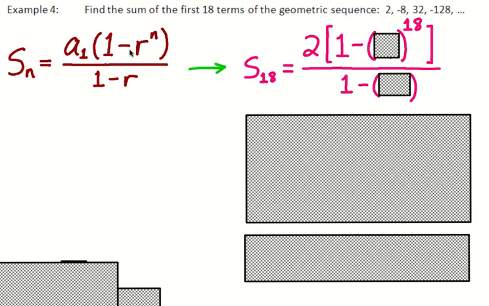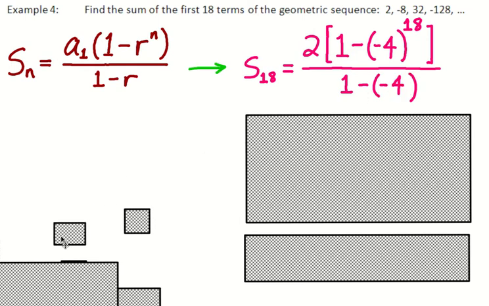What's my common ratio, though? They're not blatantly telling you that, but it should be pretty obvious. 2 jumping to -8, which becomes 32, which becomes -128. So the common ratio, the thing that we're always multiplying by to jump to the next term, must be -4. So make sure you write in there a -4.